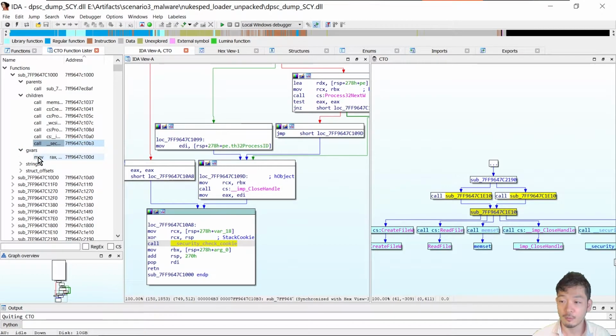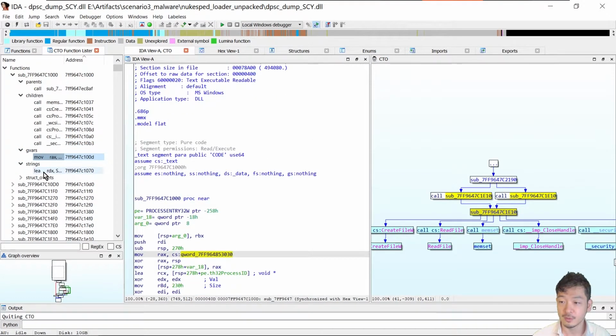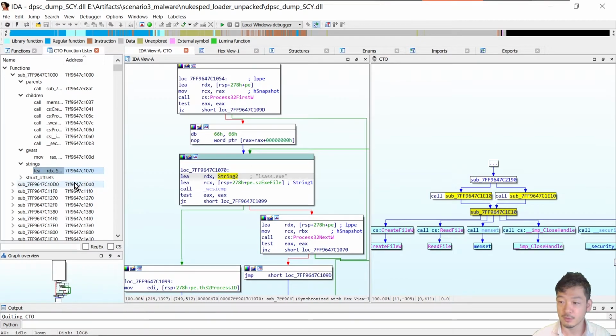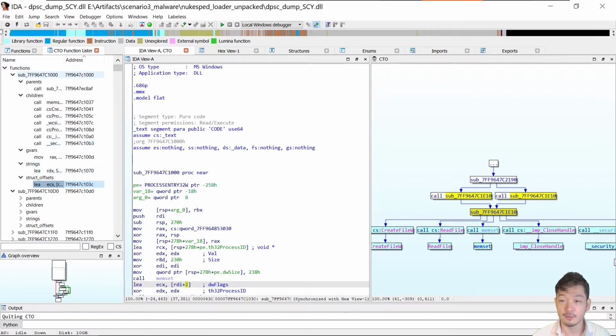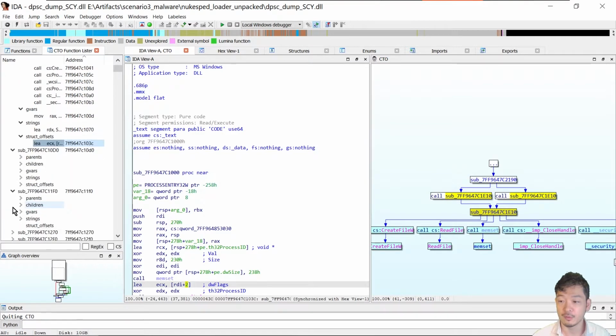And global or static variables here, and string references, and possible structure member accesses in a function, and you can see every function. This is useful for enumerating all structure offset references.